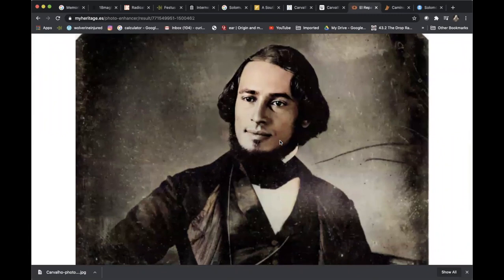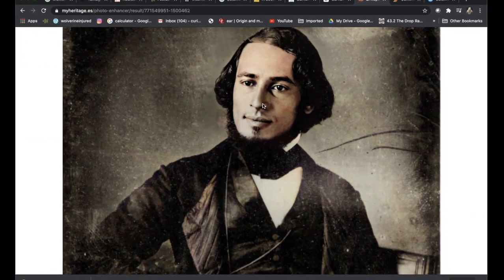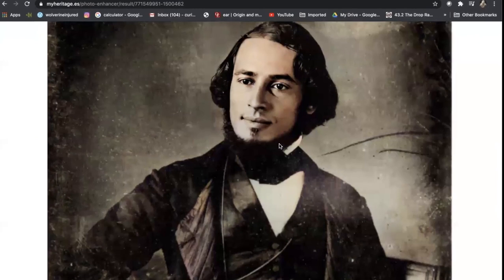Now, this guy looks to me like a mulatto, like he has some kind of so-called Negro blood in him. A lot of people, if I were just to show this to you right away before even telling you he was a Jew or from South Carolina or even European, you would have thought he was mixed or mulatto or something. You can see it in his beard. You can see his hair looks like it has been gelled and straightened.